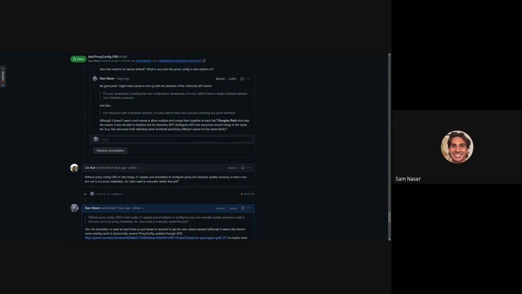So if we wanted people to be able to adopt this, then we'd have to, in our docs, everywhere we use default config, change that so that it uses the proxy config CRD. Yep. Or else okay, that makes sense too.